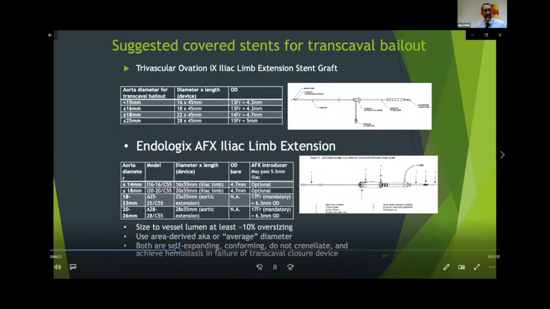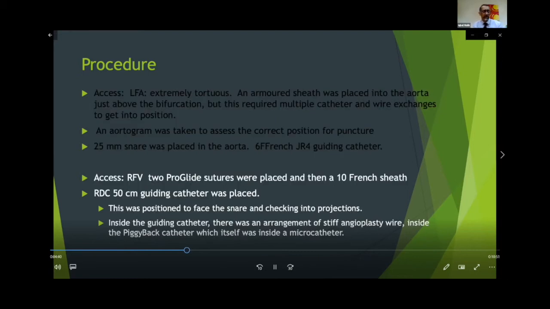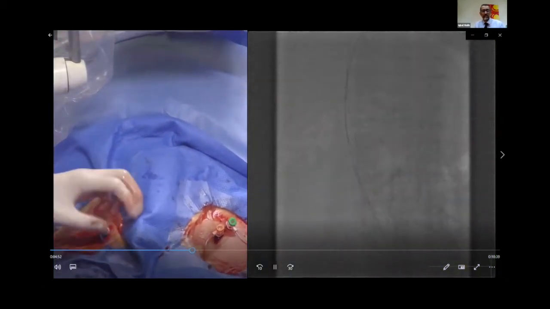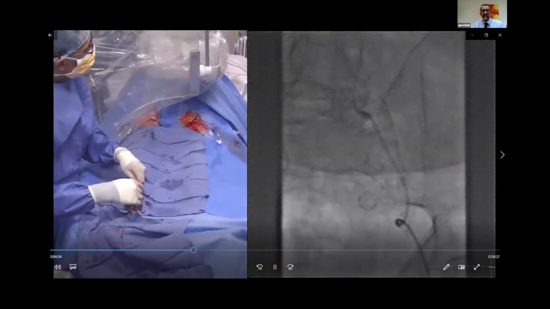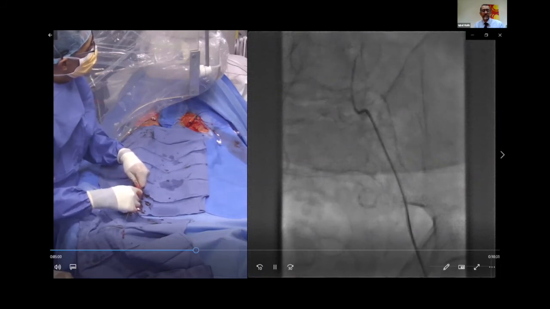So again, the bailout stents are going to be available. And we're going to start with ultrasound guided access of the groin arteries, and then the fun actually began. So we had a very, very tortuous right femoral, took an armored sheath to actually just get to above the bifurcation, and that was with multiple wire exchanges and stiff wires. And the right-sided vein, which is going to be our main access, 2 Proglides just for extra safety. 1 probably would have done, but 2 Proglides for extra safety. And then you have to have a choice of guide catheters available to make sure you poke in the right direction. So you can see the twist in the leg and the calcification, which is what our challenge was, with an armored sheath to set in there.